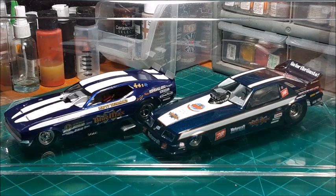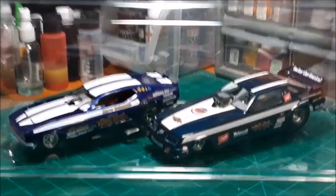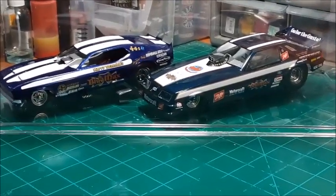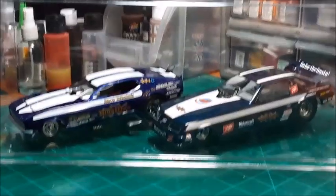Pretty straightforward build on both of them. I was a little bit leery of the AMT version because it's an old kit. But surprisingly enough, it went together very well. I didn't have any fit issues with it, and it pretty well went together. Let me come on down just a little bit. I'll get you some better shots in the slideshow. I know you're probably getting nauseated with all that bouncing around.